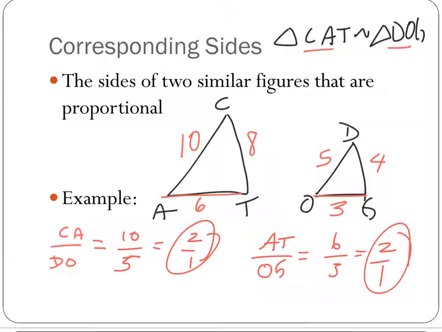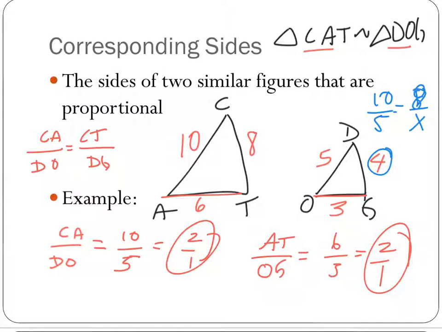And you could use this to solve for one that you don't know. For instance, if I said to you, we know that CA matches DO, and I want to find, if I know CT, right, and that is going to match up with DG, now I just put in the numbers. So you could say that I have 10 over 5, and that matches 8 over, well, I don't know, right, the unknown side, if I didn't actually give you the side already. And that's cross multiplication fun here, right? So we've got 10x equals 5 times 8 is 40, right?